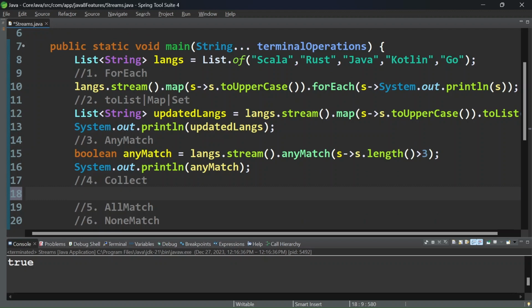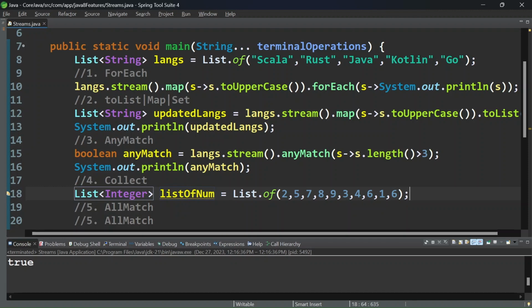Once the processing logic is done with intermediate operations, we can collect by using this collector terminal operation. Here we are directly getting toList. Instead of that, we can use collect also. Let me write an example for collect as well. For this, I am taking a new input source, a new integer list. Here I am taking random data. So now I have random data. Let me assign it to a variable, a list of numbers.